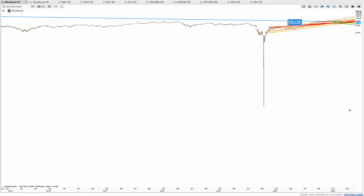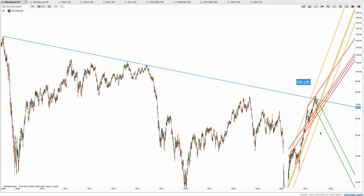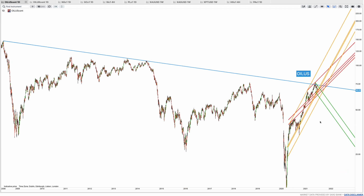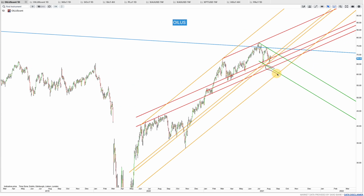Oil is consolidating, is choppy, so I'm not really trading oil nowadays, because after such runs it can turn into a very choppy directionless period, and that's what's happening, I believe, with oil. Right here, the green bottom band and the golden, right around 61. I can even tell you if it gets there. So yeah, 61. If it gets to 61, I would be a buyer of this double support. Of course, I need a bounce first to break the green bull flag and get to 85, 90. That would be a nice long entry, but so far it hasn't done that.